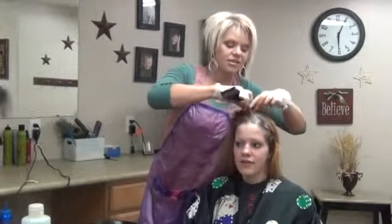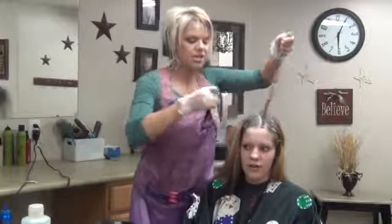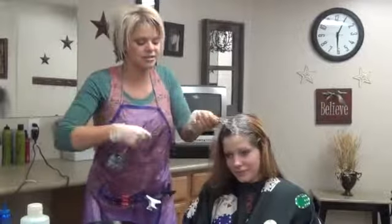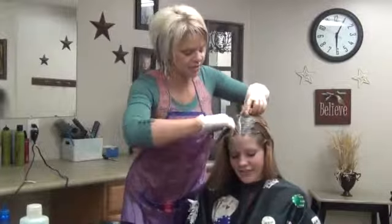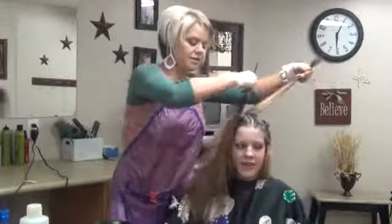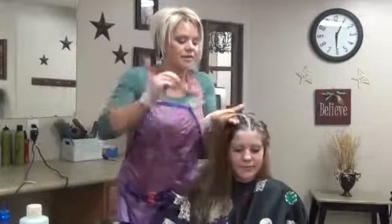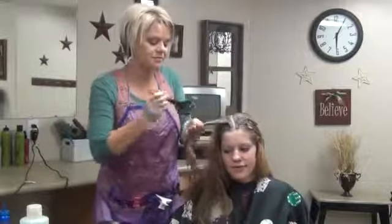Okay, and then I'm just going to take a little section up and I'm going to brush this way, brush down, then I'm going to hold this out and I'm going to put the color and I'm just going to bring it all the way through the ends. Okay, then I'm going to set it on that side. I'm going to take another section. Okay, brush this way, this way. Then I'm just going to cover all of that.